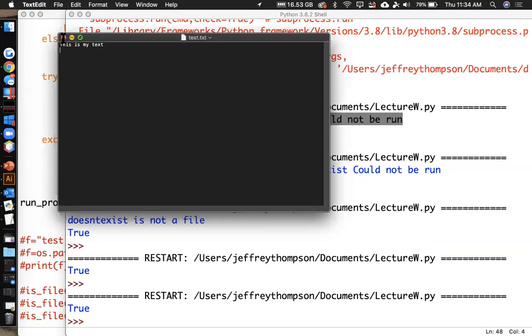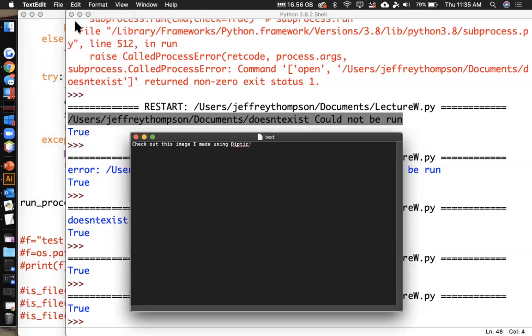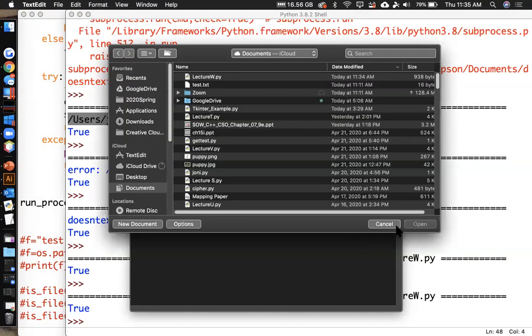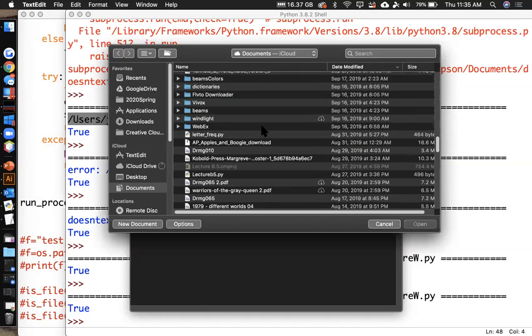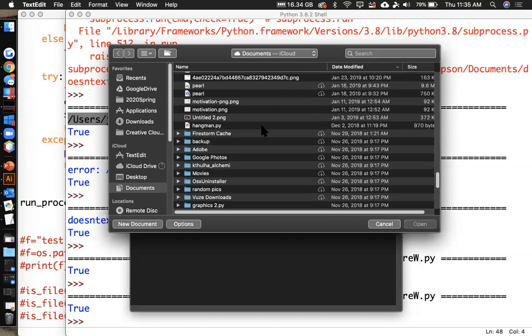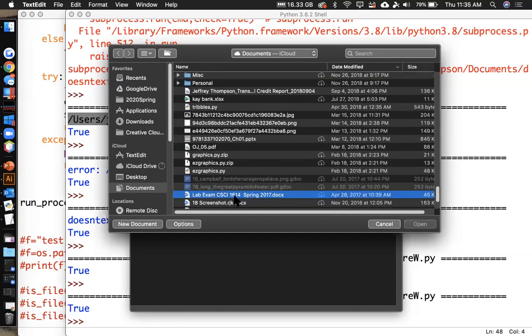It's opening the file using whatever the editor that is registered on my operating system. On Windows, it would be Notepad most likely. But if it was a DOC file, it would launch Word. Let's see if there are any DOC files in that directory. Well, there's certainly a PowerPoint file. There's PNG files, right? Anyways, here's a DOC file. Let's see if I can get that file name.